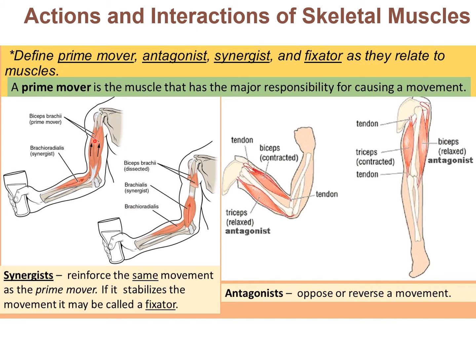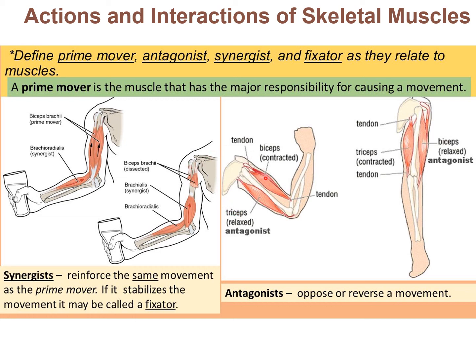And once we have a movement like elbow flexion, the muscle on the other side of the body part, in this case the arm, is going to oppose that movement, and that's called an antagonist. An antagonist will lengthen or stretch when the prime mover shortens or contracts. It performs the opposite action: if it were to contract, it would be the prime mover, and the original muscle would be the antagonist. They're at either end of the joint, in this case the elbow joint, producing opposite motions. So when one is contracted, the other is relaxed, and vice versa. In elbow flexion, the biceps is the prime mover and the triceps is the antagonist. If the triceps were to contract and the elbow would extend or straighten, then the triceps would be the prime mover and the biceps would be the antagonist.